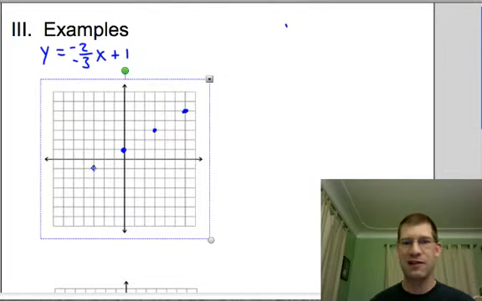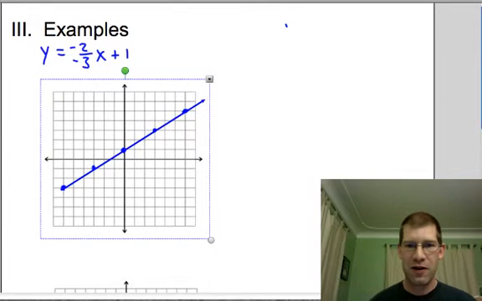If that doesn't make any sense, then just look at what you would do to get from one of those points back to the point before it. You go down 2, back 3. So you find a whole bunch of points. And then from there, let's connect those things. So start there, draw my line.